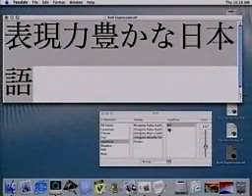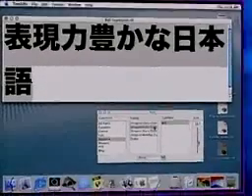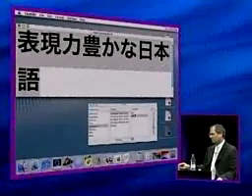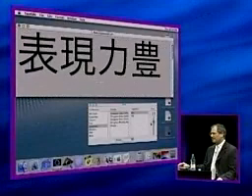And this is all built in to Mac OS X. I don't think we've ever seen anything like this before.